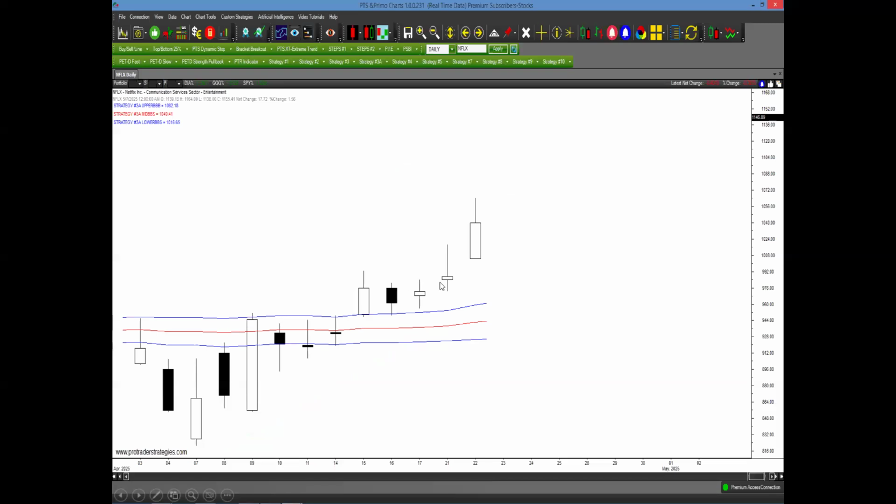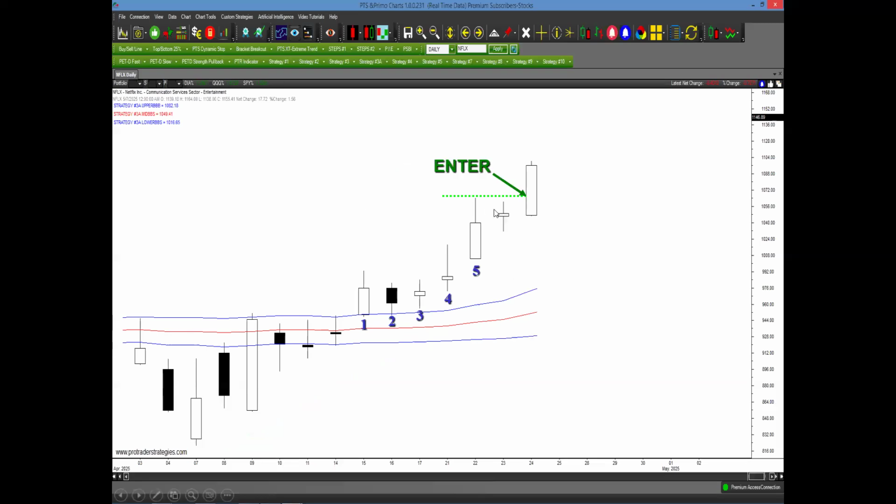1, 2, 3, 4, 5 consecutive closes. So here's our entry point. And for all intents and purposes, yes, it could be overbought. Maybe the next day it opens here and then goes lower, then the next day goes lower and lower, and maybe they were right. But until that happens, we're going to be a buyer if it trades right there. So let's track it. Let's see what happened.